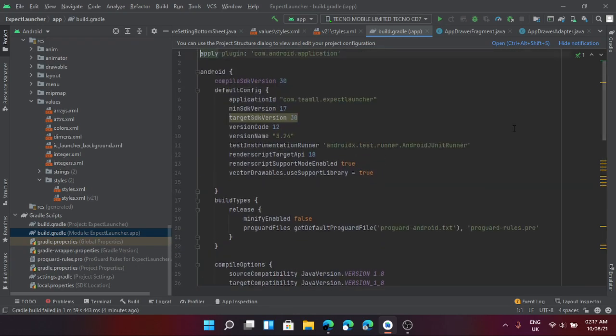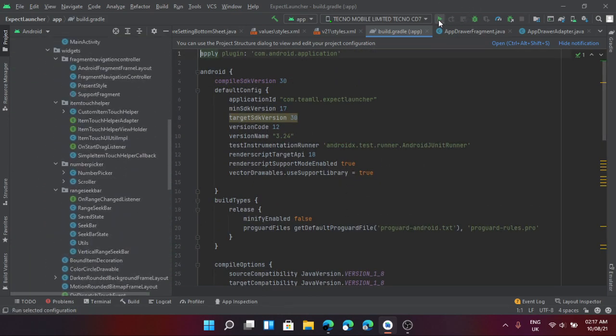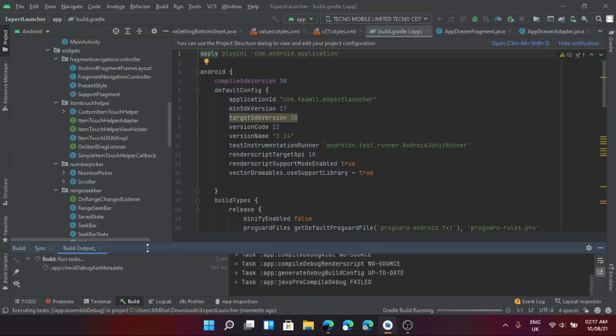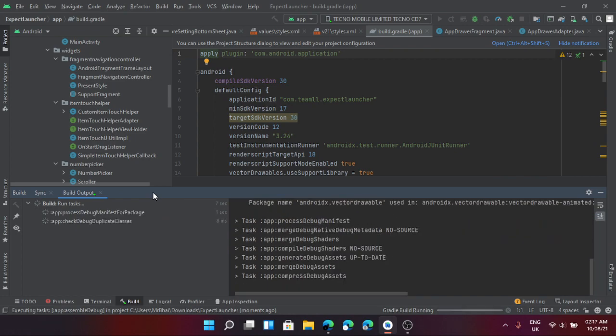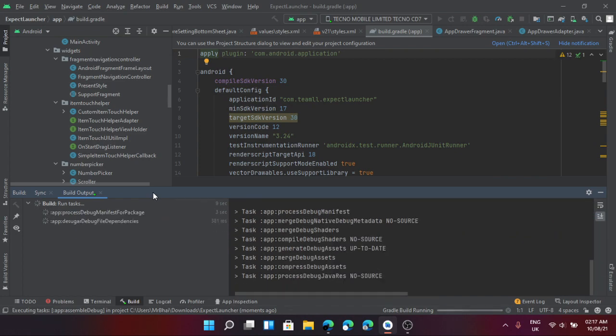And no, it has just highlighted what we have changed. Let's run the build and first test our apps. When we run the build, it will catch any error that occurs. So it's building. As it builds, just wait.